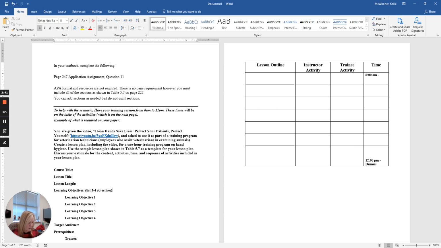So that is on page, well, I just had it. Hold on one. On 5.7, which is on page 227.